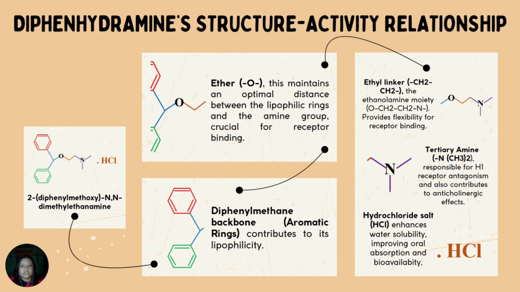If it is short, then it can lead to reduced binding affinity because the nitrogen is just too close to the rest of the molecule. If it is lengthened, it disrupts the ideal positioning and may reduce antihistamine activity. The ethyl linkage also enhances lipophilicity, allowing it to cross the BBB efficiently. That is why diphenhydramine not only acts as an antihistamine, but also has strong sedative effects by blocking H1 receptors in the central nervous system.